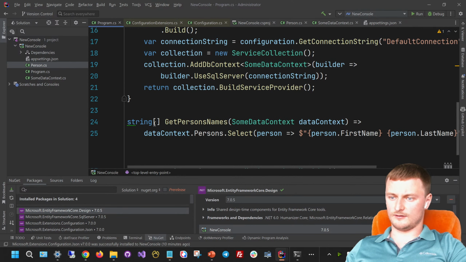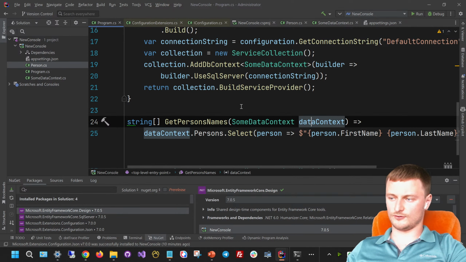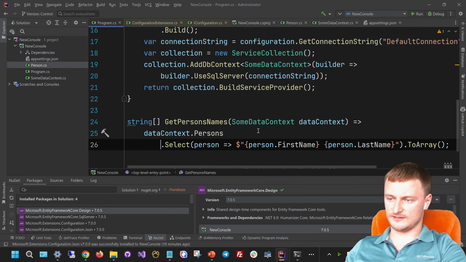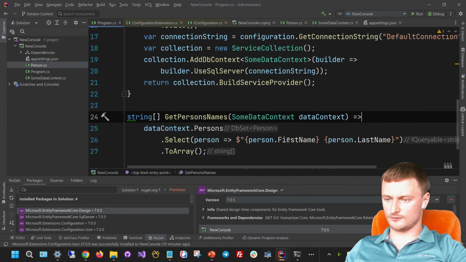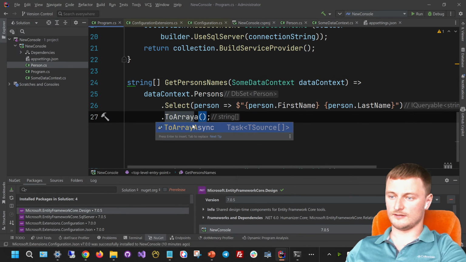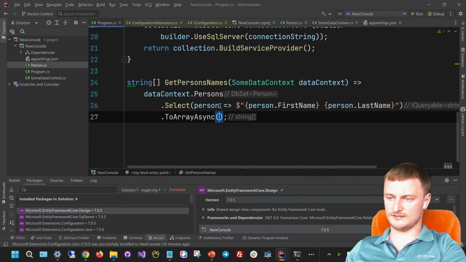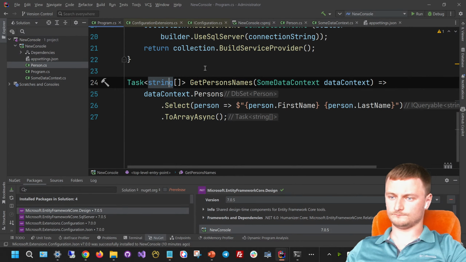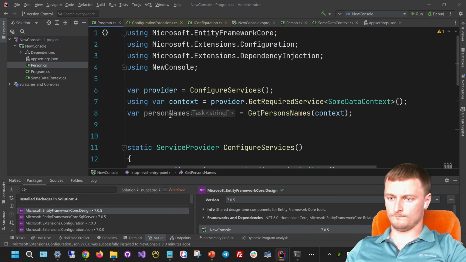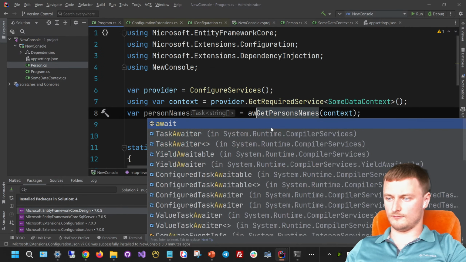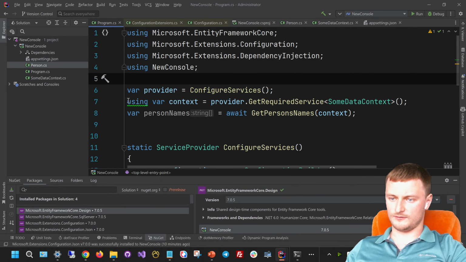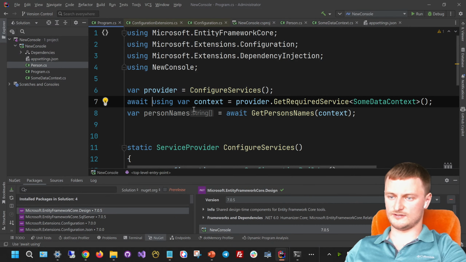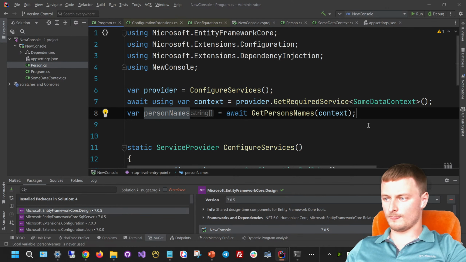Also, there is one refactor in here because we know that entity framework is both sync and async. We can go with the async approach. So how we can go? First of all, we can alter this to array async, and to use the task of string array here. Also, we need to await this one, and we can also use the await using declaration here.